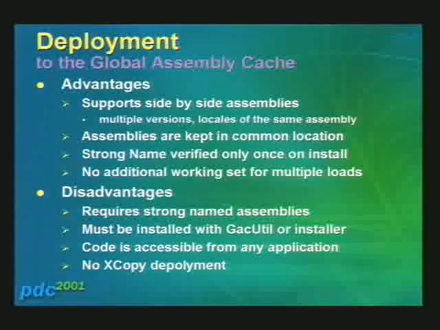Some of the disadvantages of using the global assembly cache: it requires a strong name. I don't think that's much of a requirement, though, because like I said earlier, if you're building something that's being shared, it should certainly be signed, so it needs to have a strong name. It must be installed with a utility called GACutil, or more typically with an installer, and I'll show you in a little bit how to build a project in VS that has your assemblies installed into the global assembly cache. It's not X-copyable. In other words, you can't just X-copy into the global assembly cache, although you can drag and drop an assembly into the global assembly cache. It's typically installed with an installer, with an MSI script, or with a utility called GACutil.